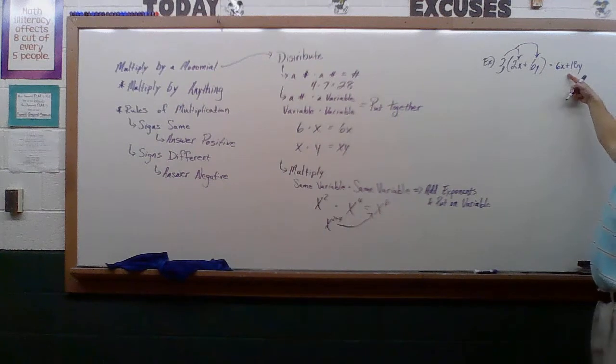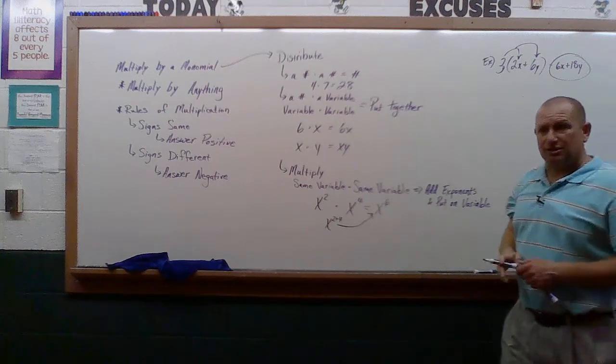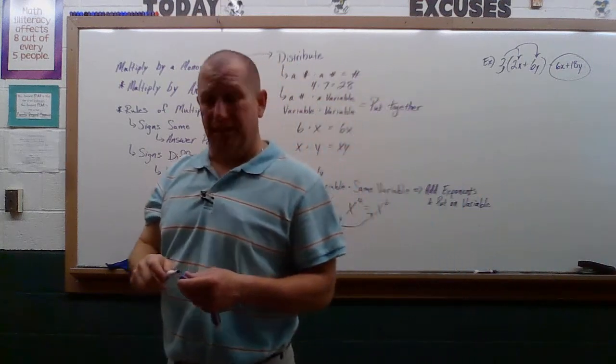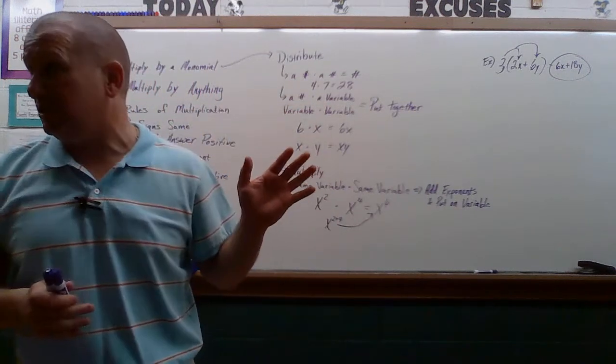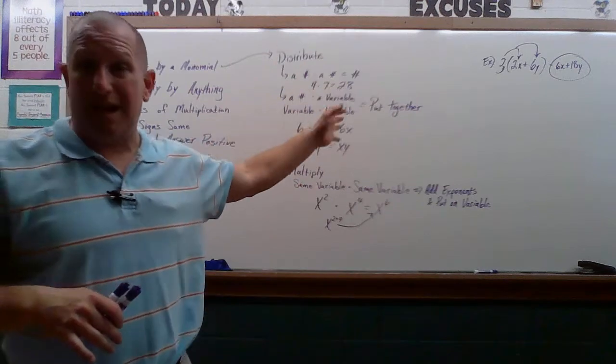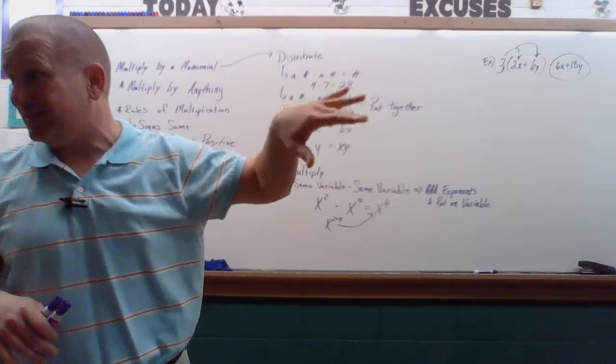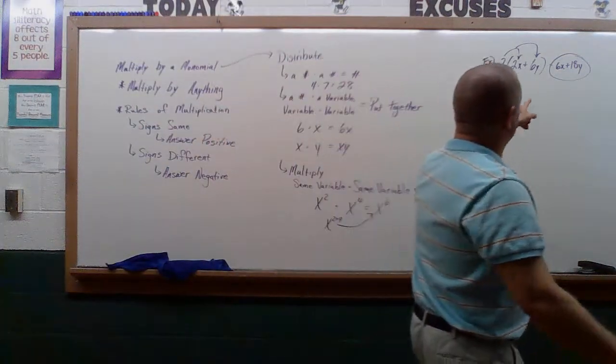Now, can I simplify this? No. Cow and a horse, right? So this right here is my answer. So again, that's where you get in trouble. You got to make sure that you slow down and you go back and forth between the two. So I multiply anything together, but then when I add and subtract, I only look for like terms.